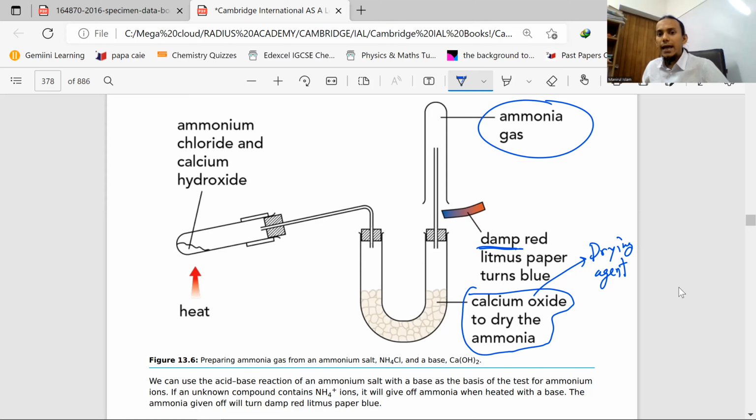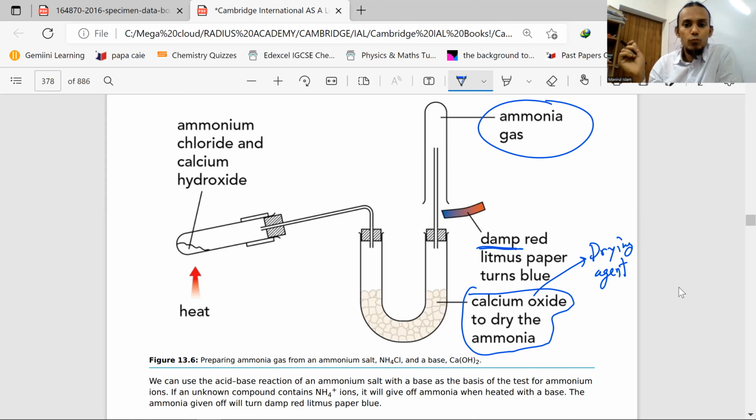Jeta hobe ammonia gas, if we give damp red litmus paper, then damp means what? Water is present. So ammonia will come in contact with water, thereby forming ammonium hydroxide. So that will carry hydroxide ion. And we know changing the color of litmus or any other indicator depends on the presence of hydrogen ion for acid and hydroxide ion for bases, alkalis. Otherwise, litmus or indicators, they don't change color.